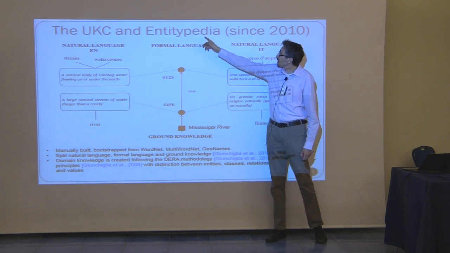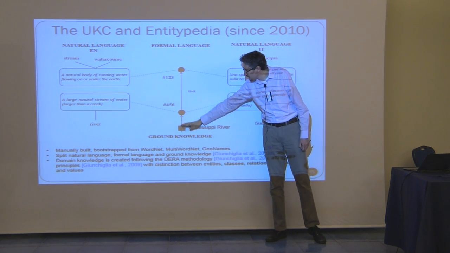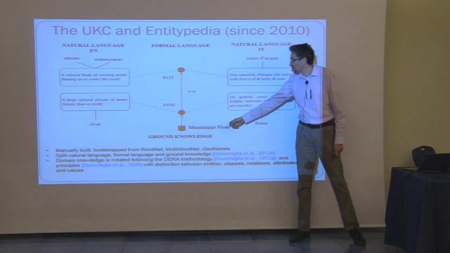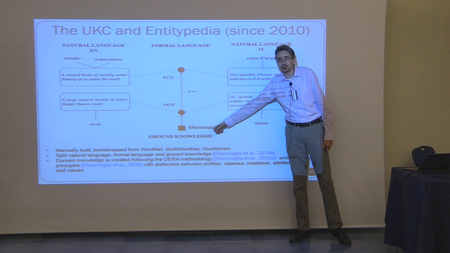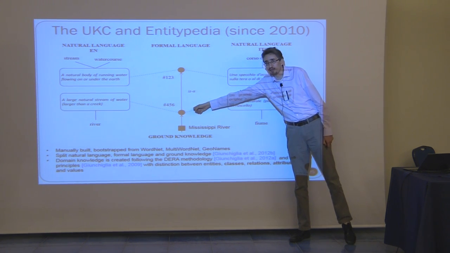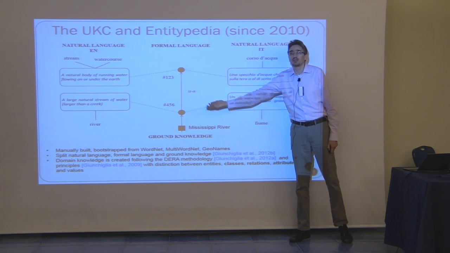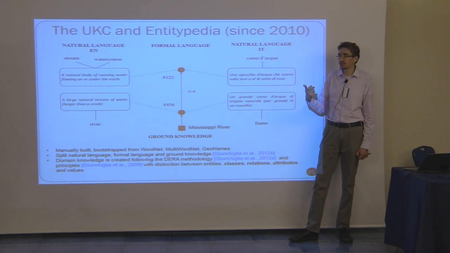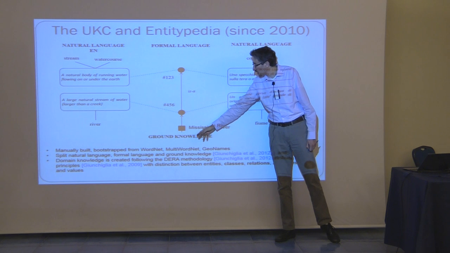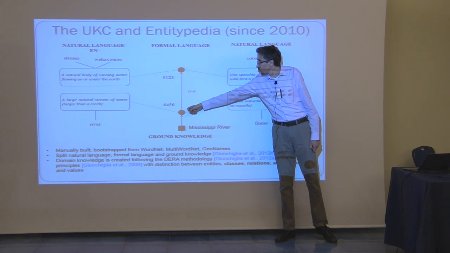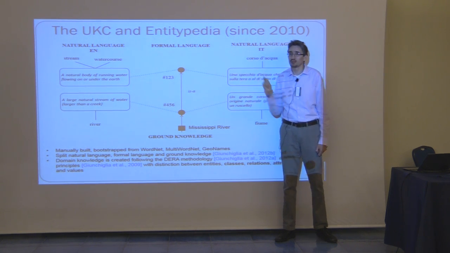And the second system is Entitypedia, in which we have the actual encyclopedia, in which we have individuals with their properties, where each single property here is not a string, but is connected to a concept at this level. So both the class and information about, for instance, if you add an attribute color, or a certain object, the information that red is a color is here, and therefore the information that, I don't know, a certain car is red is linked to the notion of red rather than the word red here.